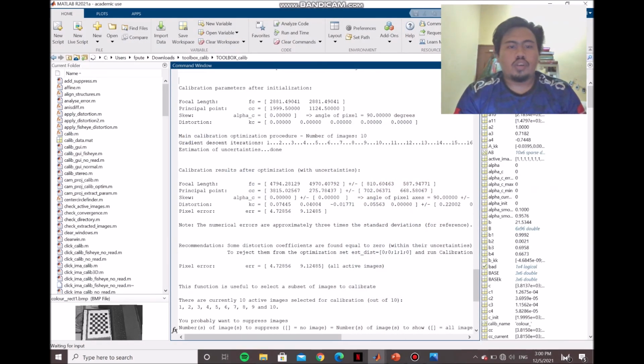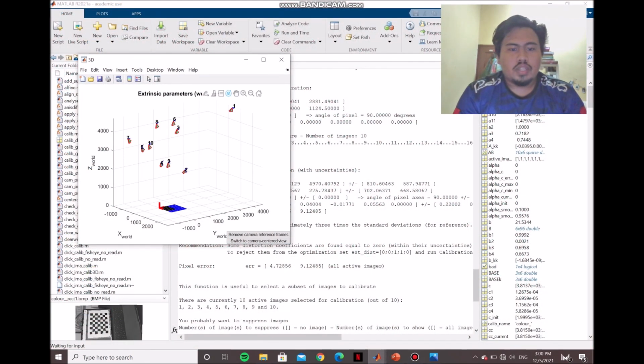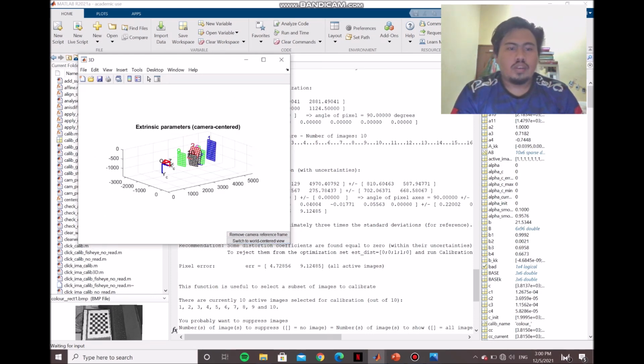The result for the calibration parameters after initialization are the focal length, principal points, skew, and distortion. And then I get the results for the extrinsic parameters, world centered, and the extrinsic parameters for camera centered.